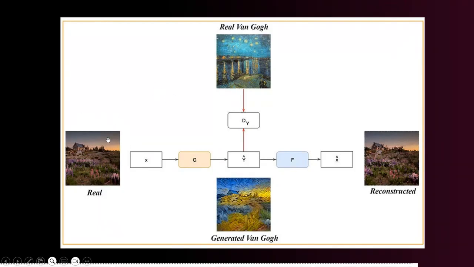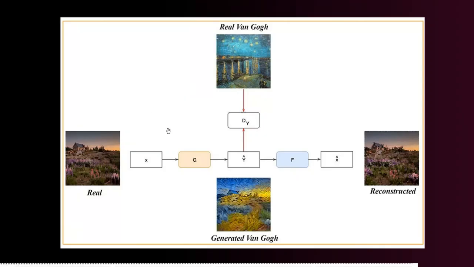So we have the input image and the generator, which generates this image in Van Gogh style, and here the generated image is y hat. And the discriminator here is comparing the generated image with the real Van Gogh, and it says whether this is in the Van Gogh style or not.